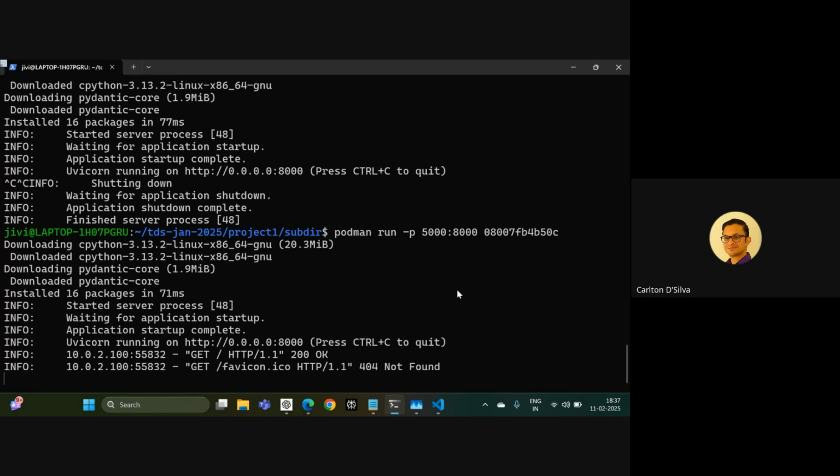Okay. Do you see on the screen where it says uvicorn running on HTTP 0.0.0.0:8000? Do you see that? Yes, sir. Okay. Inside your Docker machine, you remember our code said that we are running the server on 8000, correct? Yes, sir. Okay. But the 0.0.0.0 is only for the local device that the server is running on. Okay. But now it is not running directly on your local machine. It is running inside a Docker image, which is fully self-contained. It is not visible to anyone else except the applications inside the Docker image.